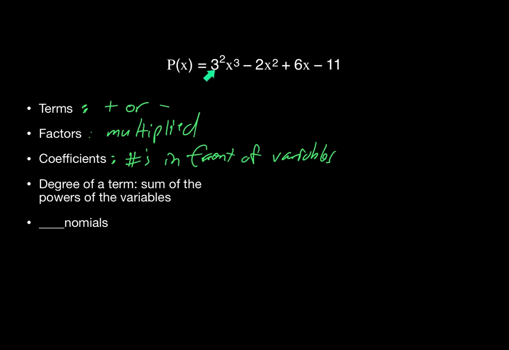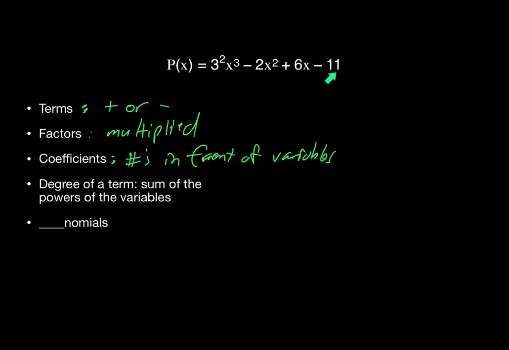Here's a variable. My coefficient is 9, or 3 squared. Here's a term. There's a variable. My coefficient is negative 2. Here's a term. There's the variable. Coefficient is 6. Here's a term. Is there a variable? No. So this we call our constant, right? Because there's no variable. Things that don't vary are constants. So if I have something without any variables, that's considered my constant term. It's a term, because it's added or subtracted, it's a constant term.